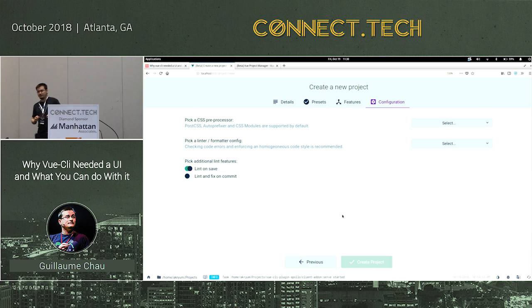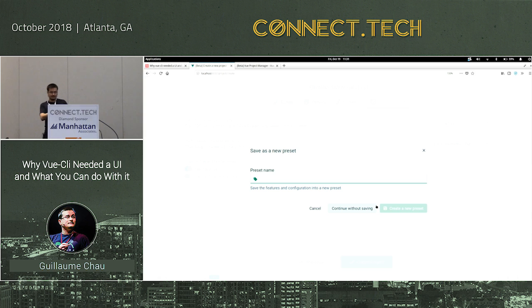And then if some features require some configuration, you get this last screen, which allows you, for example, to select if you want to use Sass or Less or Stylus, if you selected CSS processor. And since I also selected ESLint, I can select a few different configs. I like the standard config one. And then I can just go ahead and create the project. This last step is about saving all my selections into a preset, so you can very easily reuse everything you selected to create a new project without going through all of this again. Skip this.